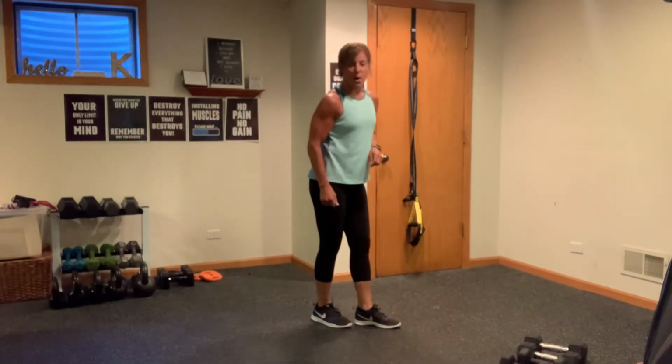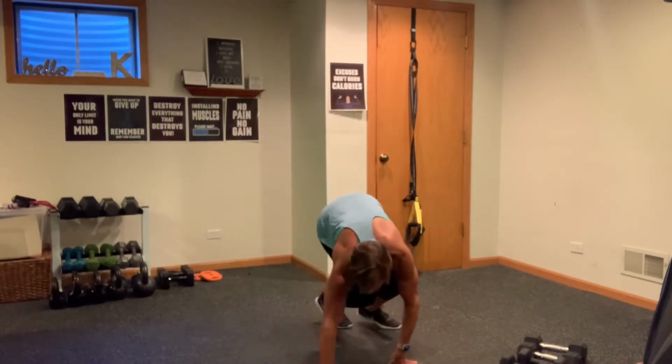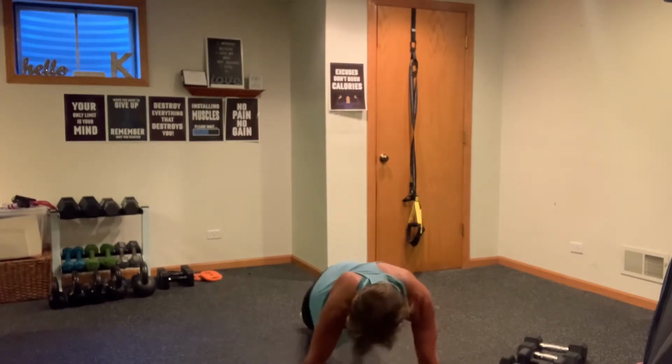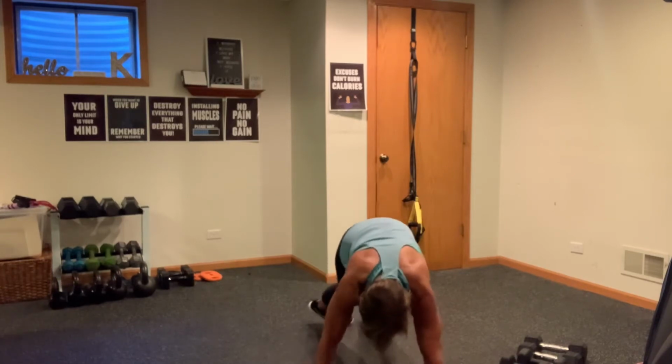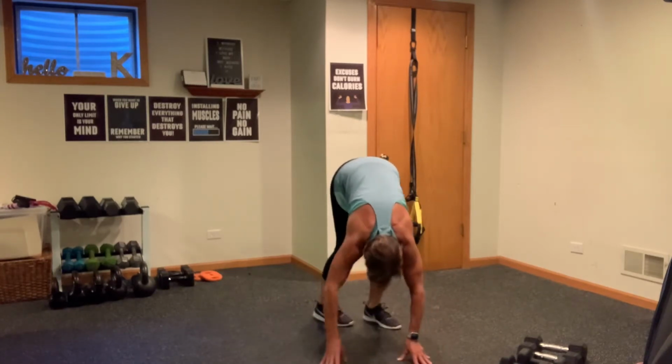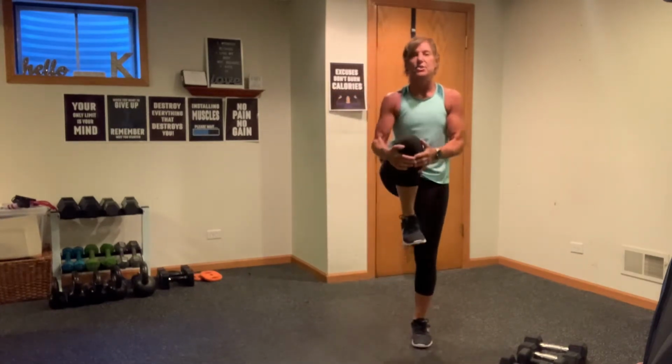You got one more. Rotate forward, soften the knees, walk your body out, plank position, feel that outside hip. Beautiful, cross that knee, bring it in, and walk it back. Nice work. Coming into some knee hooks here just to stretch it out.